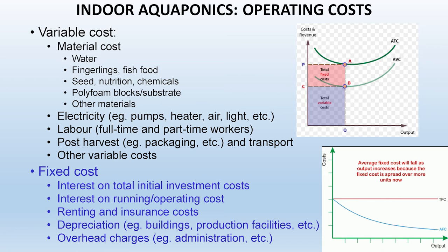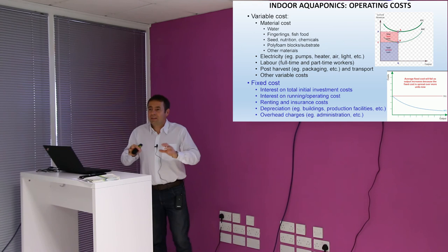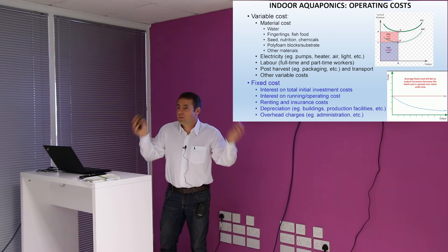Let's see the operating cost. There are two main groups of the operating cost. The first is the variable cost. The variable cost is very important. This is the biggest part of the total cost, normally. It contains the material cost such as water, fingerlings, fish food, seed, nutrition, chemicals, polyfoam blocks, for example, substrate, and other materials. Normally, the ratio of the material cost is more than 70% of the total operating cost.